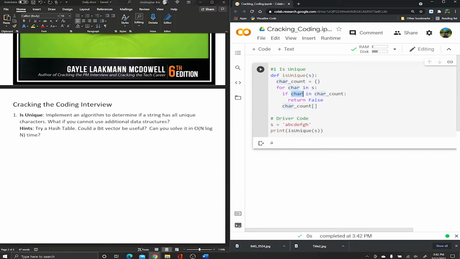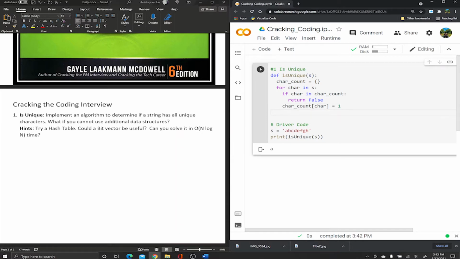Again, we're going to go through the code so you see what's actually going on. All it's saying is if this character exists in this dictionary, return False. Else, once you're done with this, add it in there. If you keep adding and then you keep checking, once you add it in there, it shows there's a repeating character. So once you're done with the for loop, you're done iterating through the string and checking every character, if nothing returns, return True. Let's run it just to see.